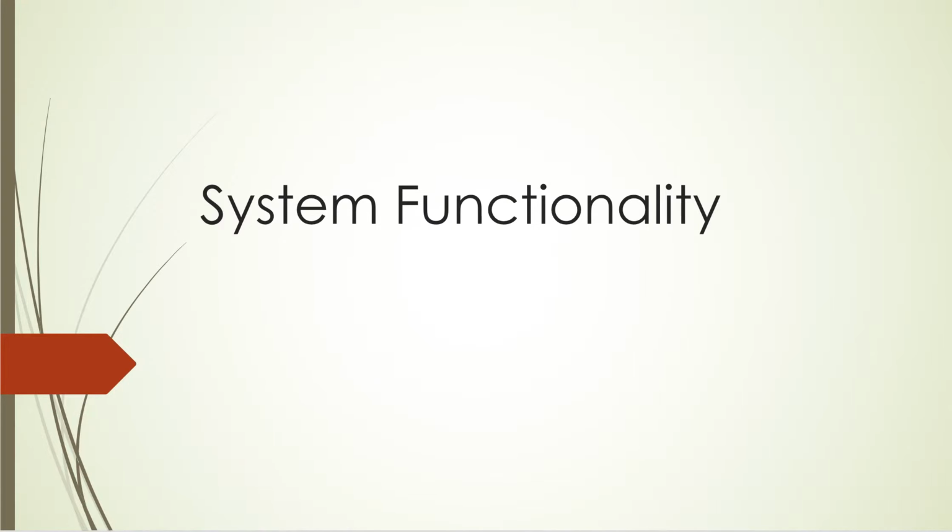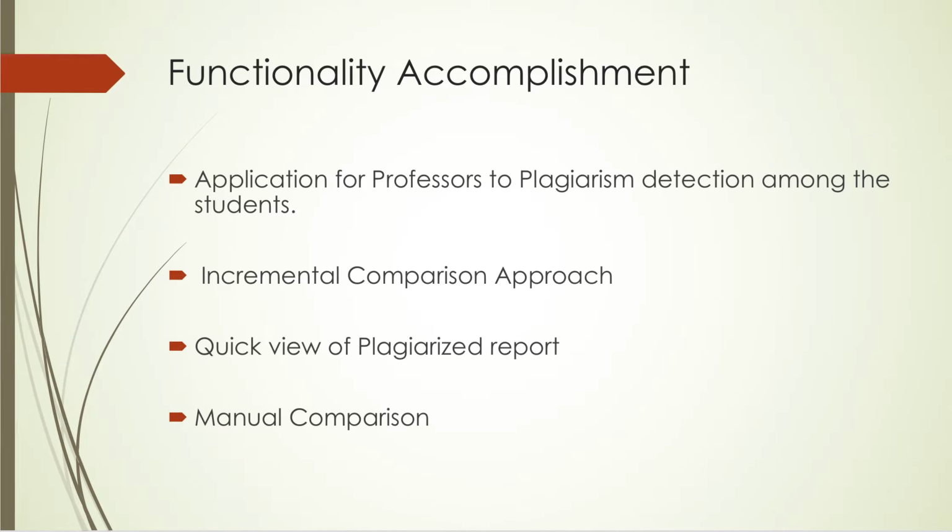I will start with discussing the functionality achievements done by our team. We have developed a web application which has three types of users: students, admin, and professor. Professor can create multiple courses under a particular semester and can add assignments for that. Students can enroll for the course under a particular semester and submit their assignments.